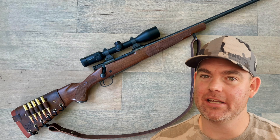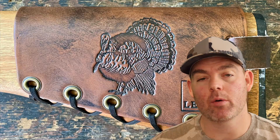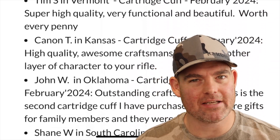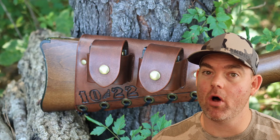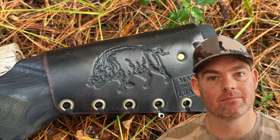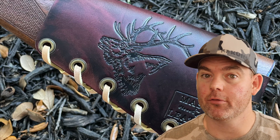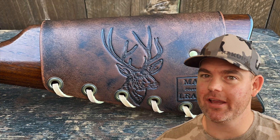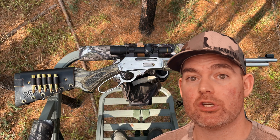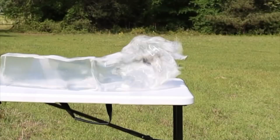Check out my website masonleather.com and get yourself some leather gear handmade by me. I've been handcrafting leather gear for hunters for over a decade. There are hundreds of reviews on my website, plus tons of photos showing all the customizable options including name, initial, and caliber stamping, as well as wild game designs. Everything is handmade right here in the USA. It helps support this channel so I can bring you more hunting ammo ballistics gel tests. Click one of these cards for more hunting ammo ballistics gel tests.